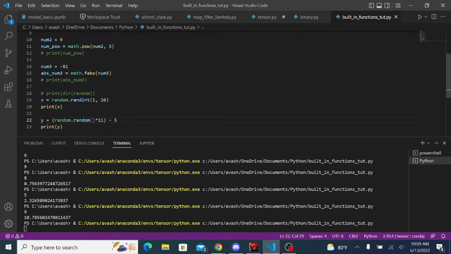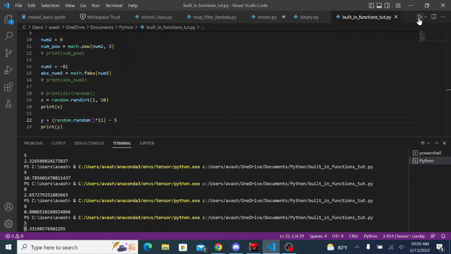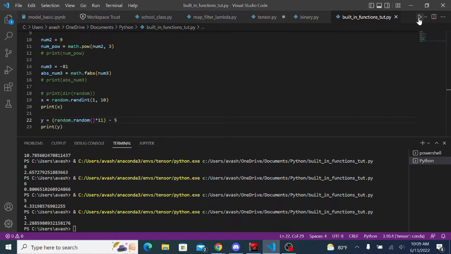So now hopefully we can see we get a negative floating point number. Hopefully, and we do here, -2.43. So that's how we can use that if we want to, and we can manipulate the range, we can manipulate where we start. So that's another interesting one.